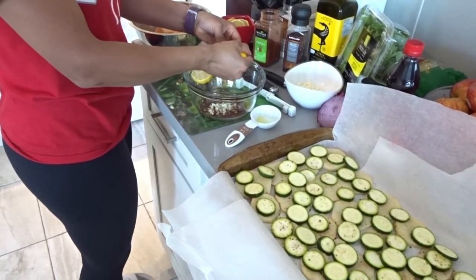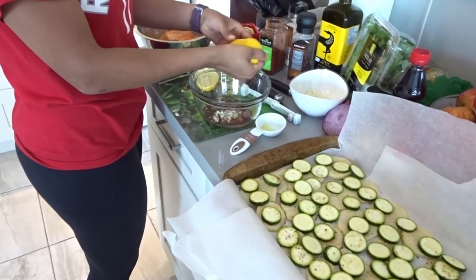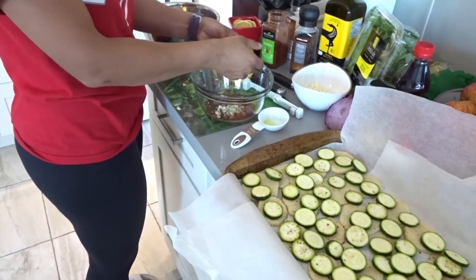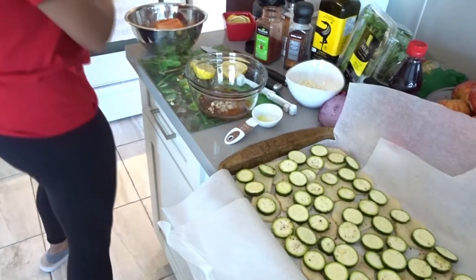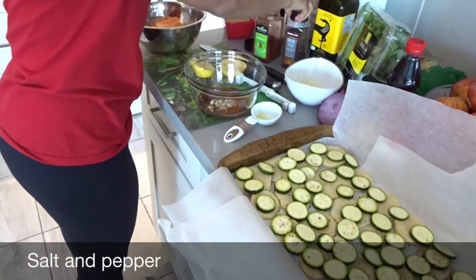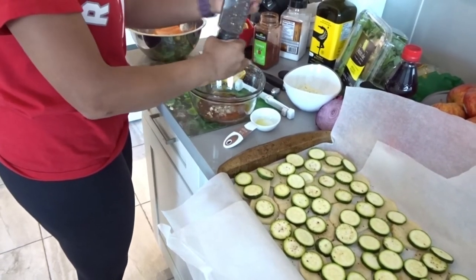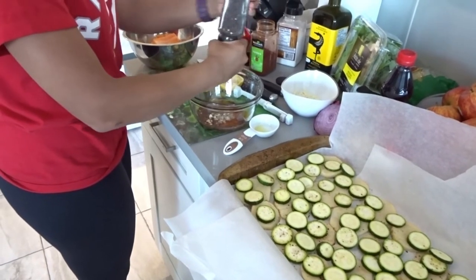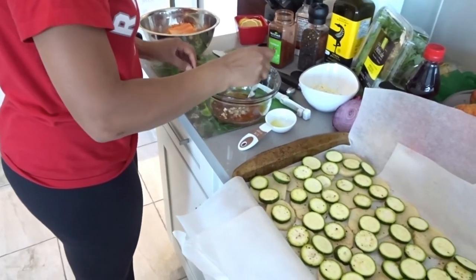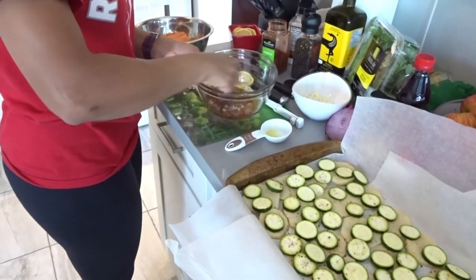Squeeze. If you have a juicer, that is fine. Otherwise, I like to make a few slits on the side of the lemon. Makes it a bit easier to squeeze. And lastly, just some salt and pepper. There's some seasoning. Perfect. Now we're going to mix this all together after I take out this little sieve. Perfect.